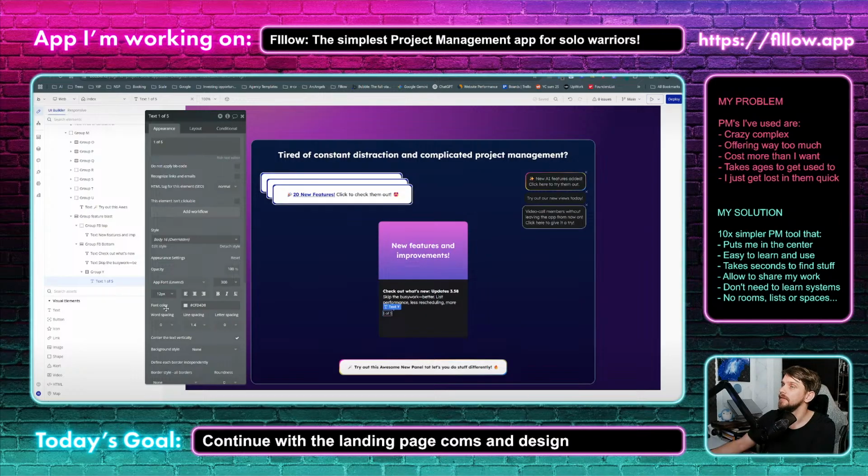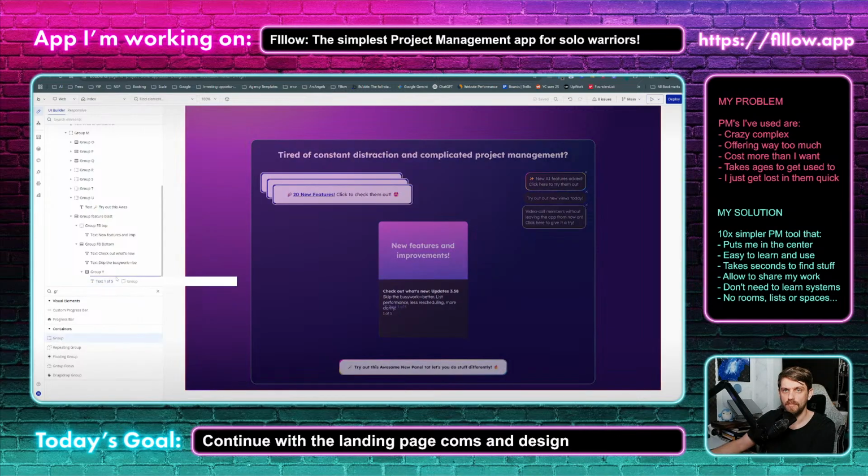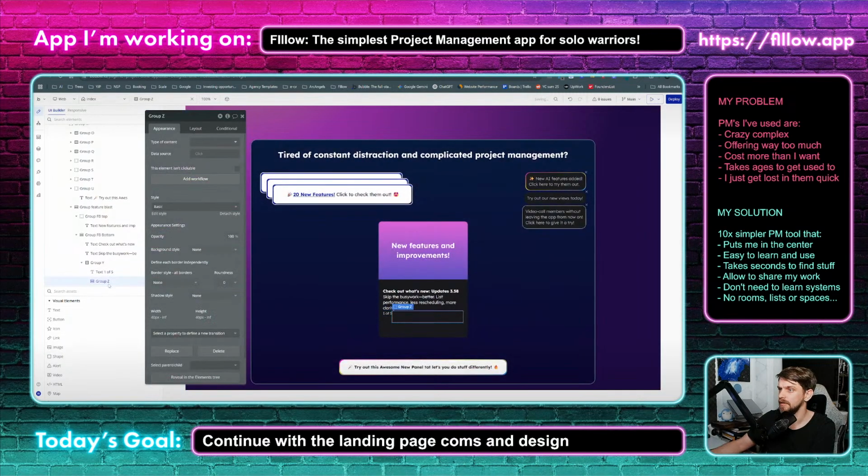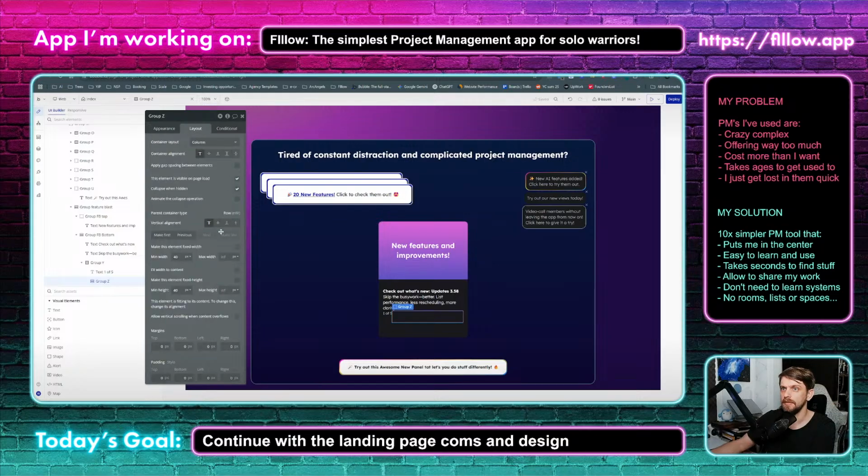Okay, and then 2 buttons. So I do another group to keep the buttons together, positioned on the right. Space between, height is 20, maybe 25.